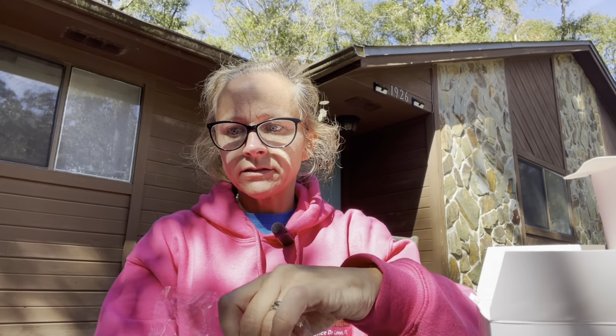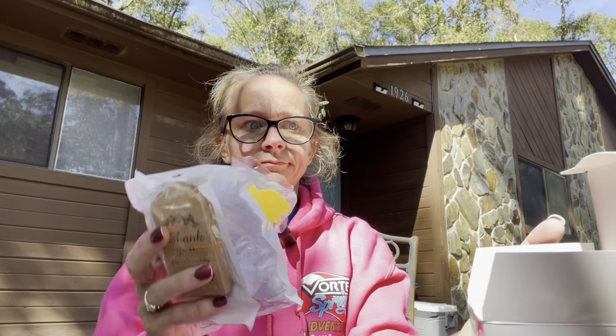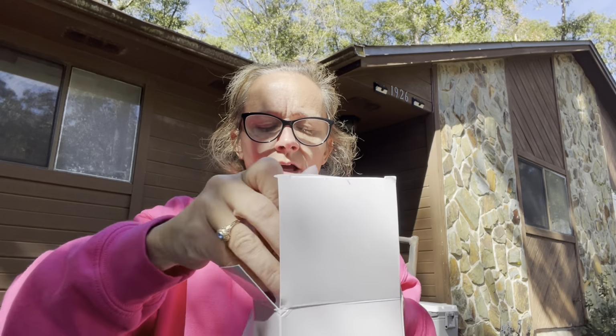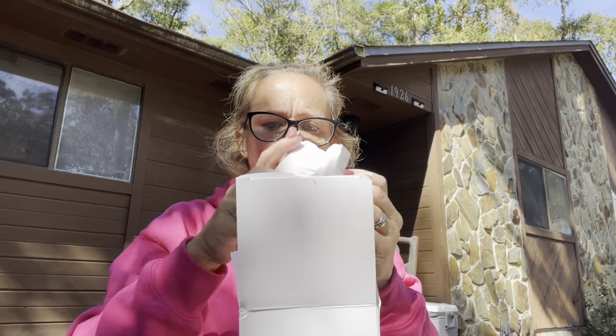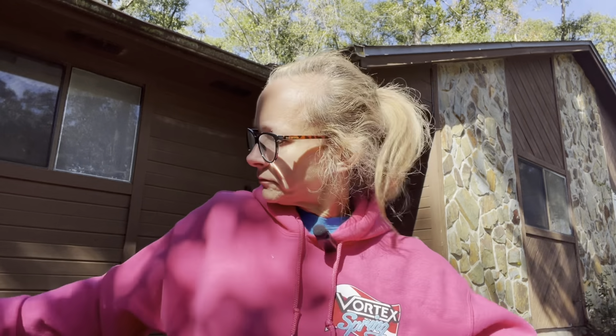So there's 90 keychains in there. 90 keychains, the tags, the bags. Or it might be 30. 30 keychains, 30 bags, and 30 tags. So there's no way you can get that. So I got a couple of packs yesterday, and they were $3. And today I got 4 more packs. Okay, so let me move them out of the way. Almost done, guys.